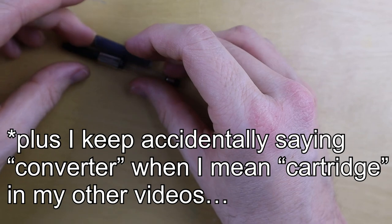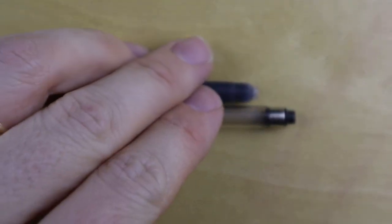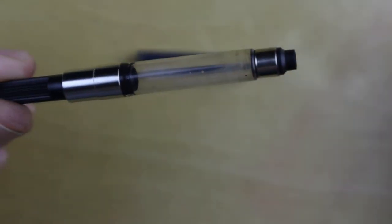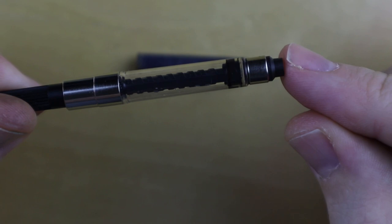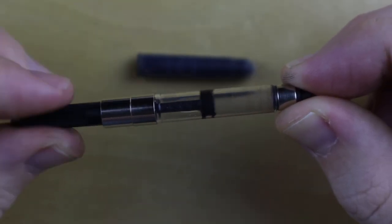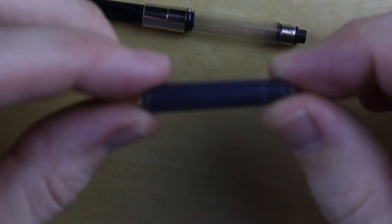I'm going to show these two things right here. These are ways of getting ink into your pen. Let's see, zoom in a bit. We've got a converter, which is the thing that we're talking about. It can fill ink into the pen by clipping onto the end, this end right here, and then you submerge the pen in ink and you twist the piston to pull it back, and that draws the ink up like a suction thing. The other alternative is to use these things.